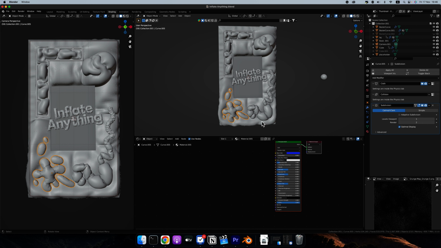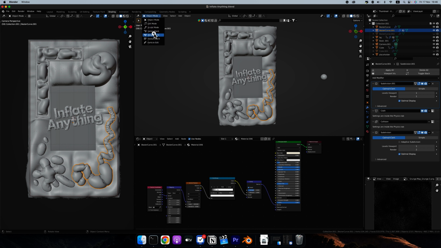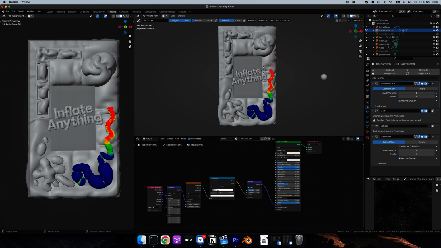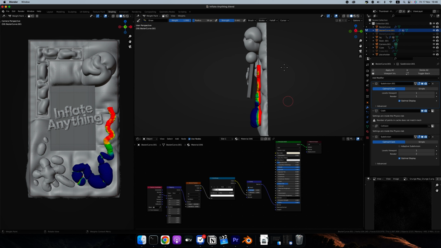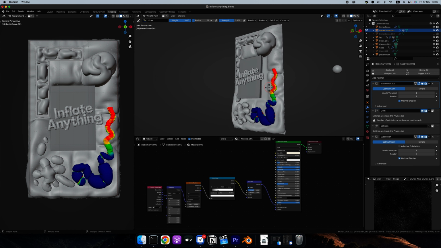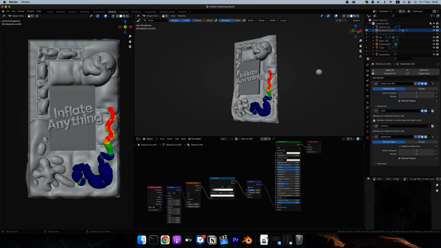And then I added some pin groups all over the place, but I also added some weight paint. So I just painted things randomly, and I pinned the backside so the inflation just goes to the front and it's not wasted on the back, which we're not seeing, so it doesn't really matter.